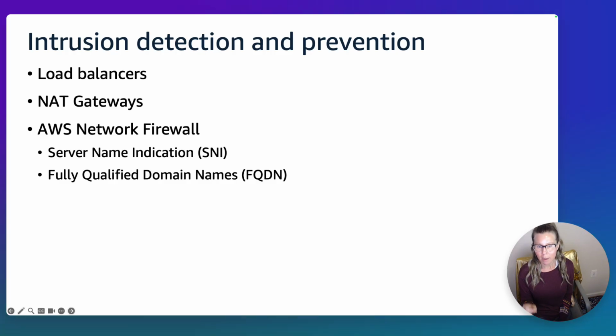For encrypted web traffic, server name indication is used for blocking access to specific sites. In addition, AWS Network Firewall can filter fully qualified domain names. If access is needed to an AWS service that does not support interface VPC endpoints or to a resource outside of AWS, you can configure a NAT gateway with security groups to allow outbound connections.